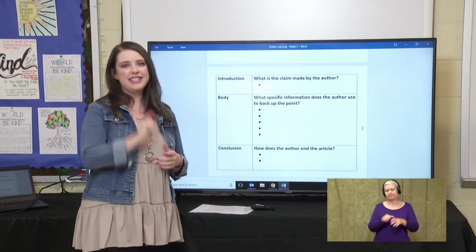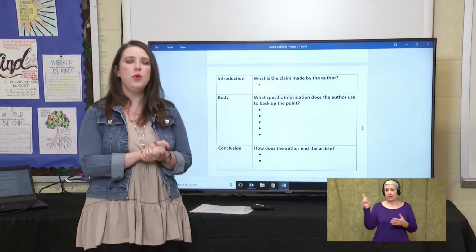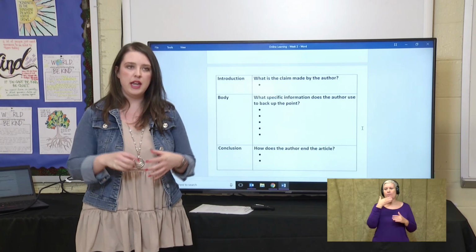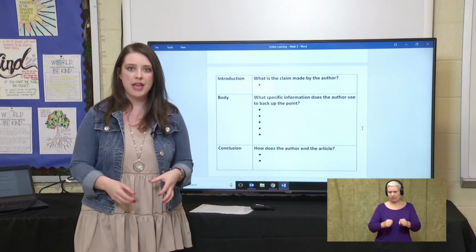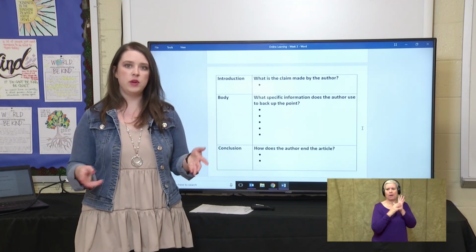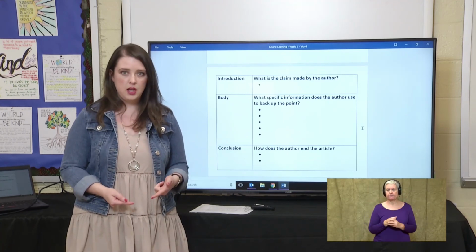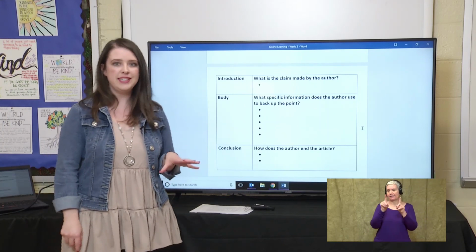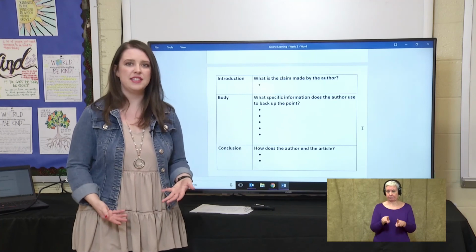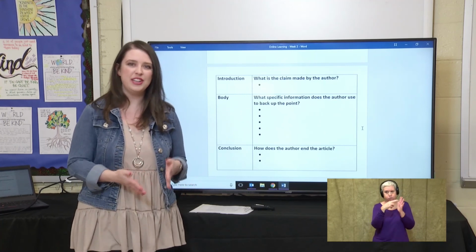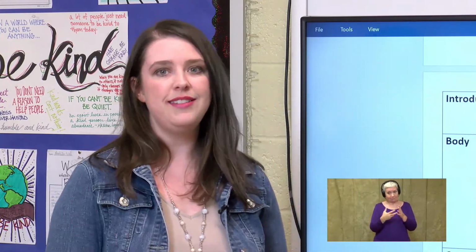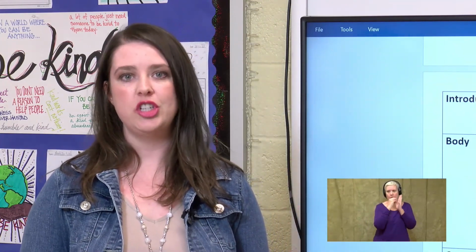So remember that I said last week, and if you weren't listening, with a text that we have never seen before, the best thing to do is to break it down into manageable chunks. This is also some advice for whenever you take standardized tests. In 10th grade, you're going to take the pre-ACT, and in there, you're going to have some longer reading passages, and you have a very short time to get through those. So my advice to my students is to break that down into manageable chunks.